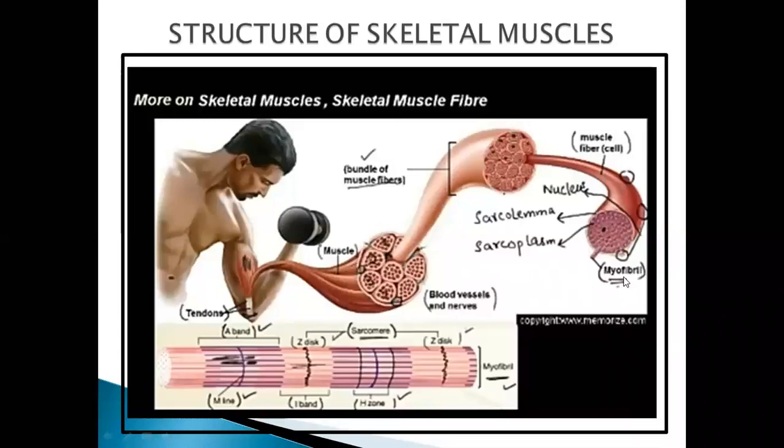Okay, if you see the structure of myofibrils here, these are the myofibrils, fine. This is the structure for the myofibrils where the striation is present. You can see here the A band. This is the dark purple colored A bands, fine. These are the dark bands, and here you can see the I band that are light in color. The light pink color is denoting the light bands, and they are known as the I band. So this is a structure which is showing the dark and light bands are present in the myofibrils.